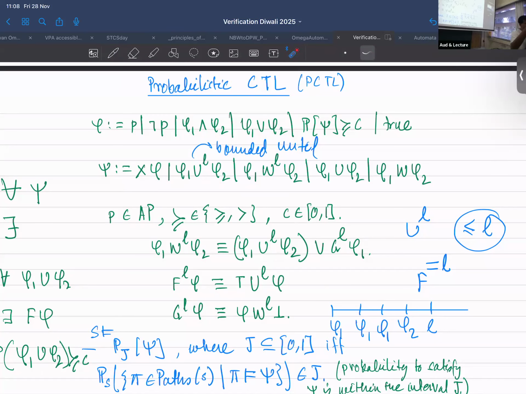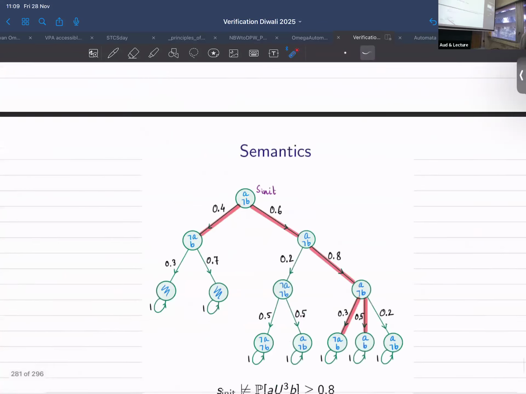Essentially, we would take the parse tree and look at the sub formulas. If I can compute the probability measure of these path formulas, then using structural induction you can build up the whole thing, and you can find the satisfaction set of the entire formula. And then we check whether the initial state is in the satisfaction set of the whole formula, the given formula, or not. That is the idea, right?